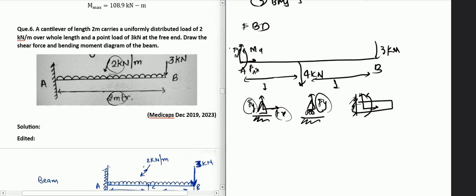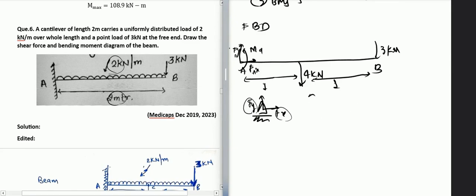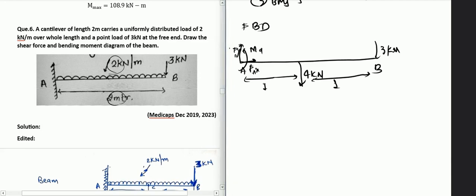As you can see, in the first condition Fy and Fx are the unknowns. There is only Fy as unknown in the second, and in the third there are Fy, Fx, and also an unknown moment. So these are the conditions. In our case, the condition is of the third type. So there is an unknown moment MA, and Fy and Fx are the unknown forces. We know that we can find all of these using the equilibrium conditions, which are summation of Fx is 0, summation of Fy is 0, and summation of moment at any point is 0.